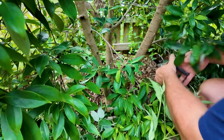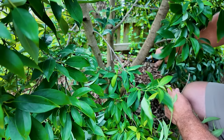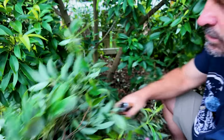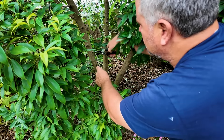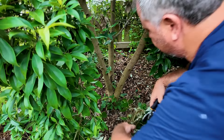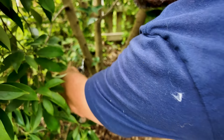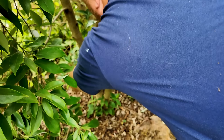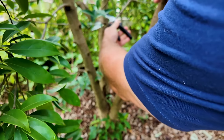This Empress of China dogwood will get about 15 feet tall, maybe 12 feet wide, ultimately. It will take a lot of sun and this one is basically in full sun, but the roots are shaded — it's now shading its own roots, and that is very helpful with a dogwood. Typically we think about where dogwoods grow: they grow on the edge of the woods so that they have their feet in the shade and their tops out in the sun. That's true with this Chinese dogwood as well.